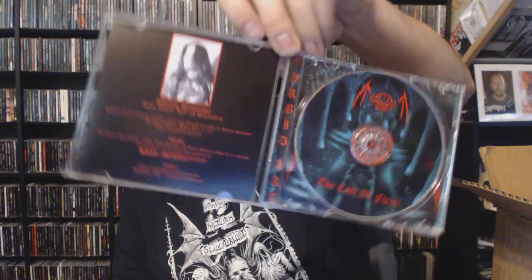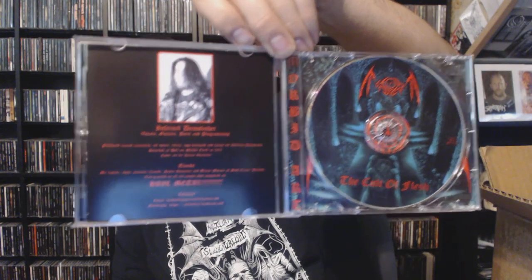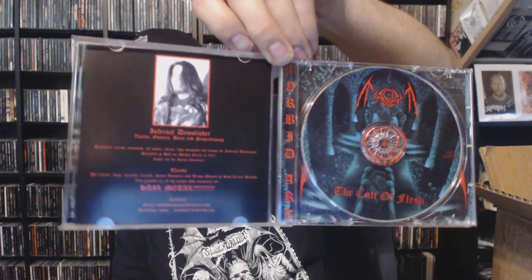It's been a bit since I've actually listened to this, but I do remember enjoying this. And I've enjoyed most everything that I've heard that has that little Solar Racer stamp on the back. That's definitely something to look for. They find some very, very underground type stuff. They reissue some stuff that I don't know how they find it, if that makes any sense whatsoever. But super stoked to have this one in the collection now. Very, very excited. I will probably throw that in the CD player as soon as this video is over with.